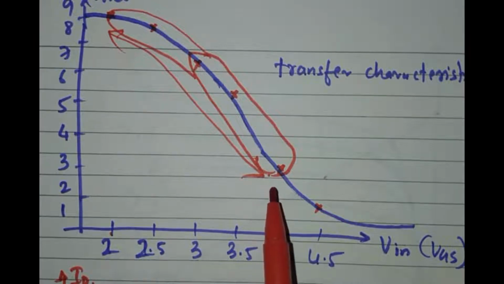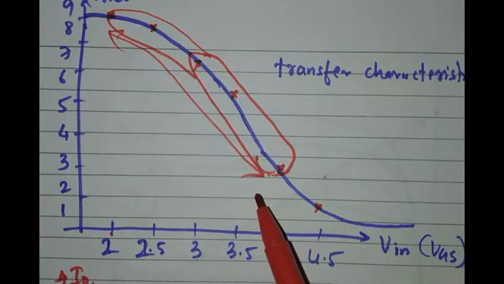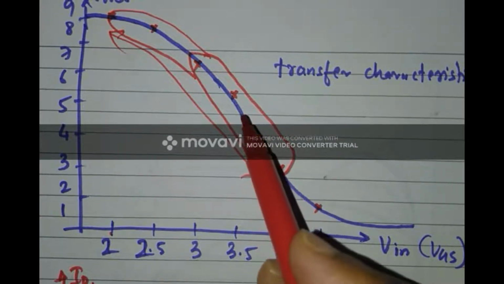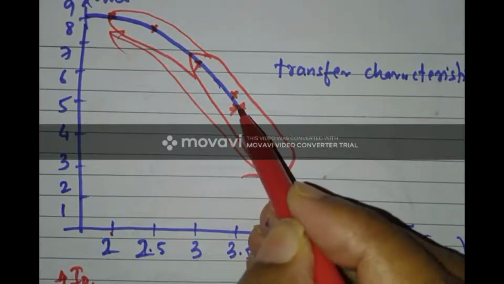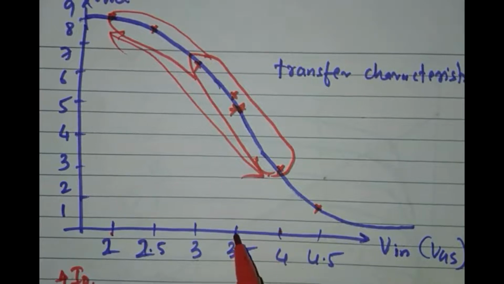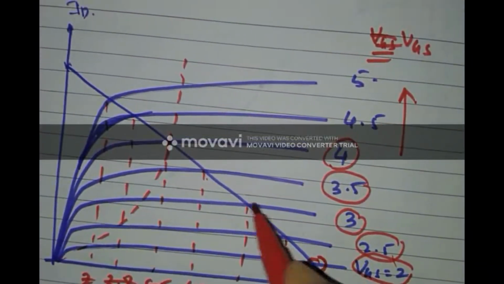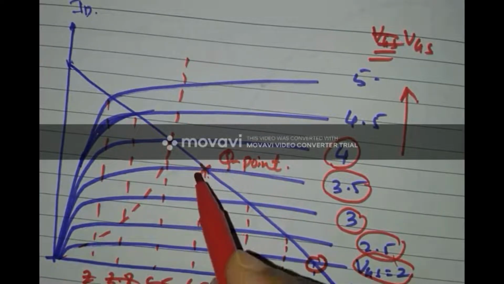region. So to ensure a proper swing, to ensure that output voltage is not clipped off, we usually consider the value of VGS and the corresponding value of VDS to be in the center of this particular transfer characteristics, which happens to be for VGS of 3.5 volts. So the same thing is seen over here, which means basically my Q point lies over here. That is my operating point.